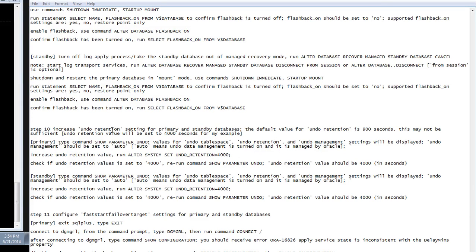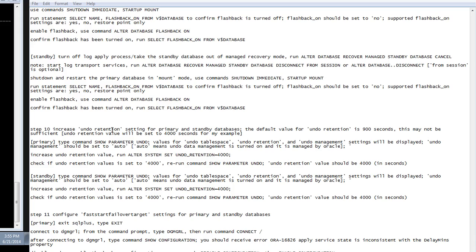I found that an appropriate value for undo retention is actually 4,000. By default you only have 900 seconds. This is the value for undo retention for a Data Guard broker configuration.